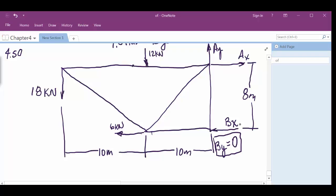Now there are other members shown in that picture, right? But this is all we have to, really we wouldn't even have to deal with this one right here. That really doesn't even come into play, does it? Not yet. Probably will next chapter. But we got the 12, the 18, the 6, AX, AY, BX. Okay, we're good to go.